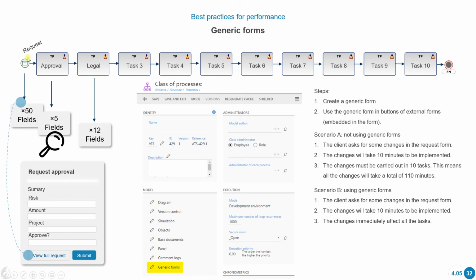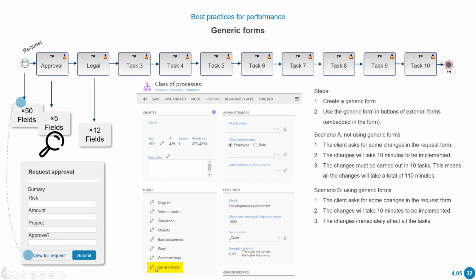Now, the start message event has a request form with about 30, well, it says 50 fields. So I have about 50 fields here. And the next object is an approval task. Here we have 5 fields. But besides having these 5 fields, I still need to access these 50 fields. Now, here we have a way of reusing this form. We could actually copy the form and have it copied into this one here. Or I could access this form from this object here.